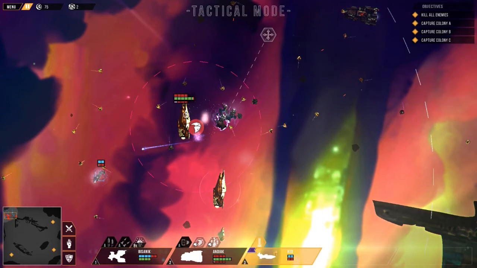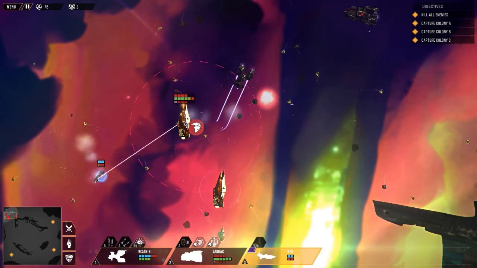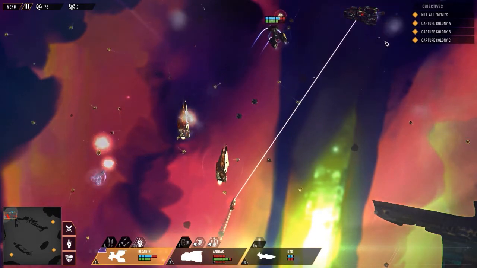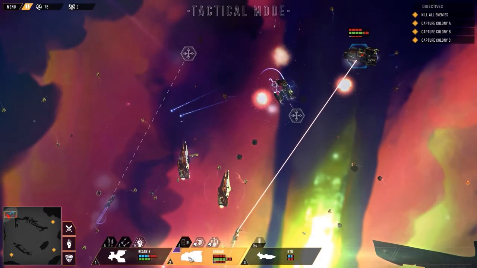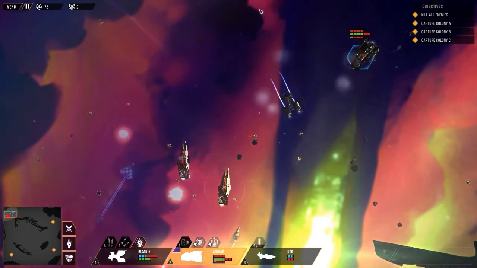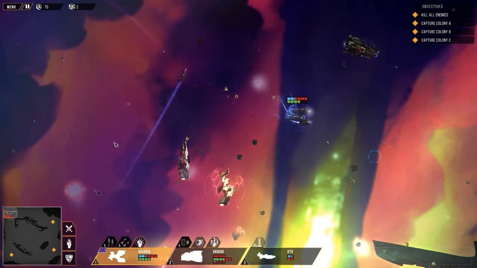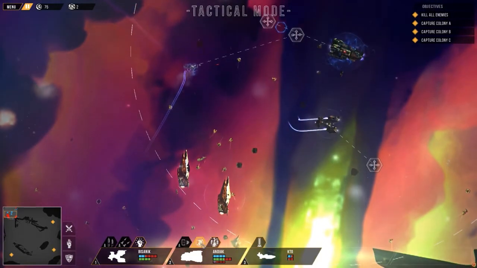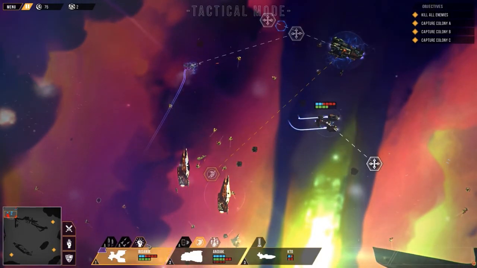Which one's at lower health? He's got no shield, so hit him. Charges up, and look how much damage it does. It's really, really strong. Okay, I've got a launcher ship coming in. This guy's getting wailed on, so he needs to move. Okay, where are a lot of drones? A lot of drones are around those ships.